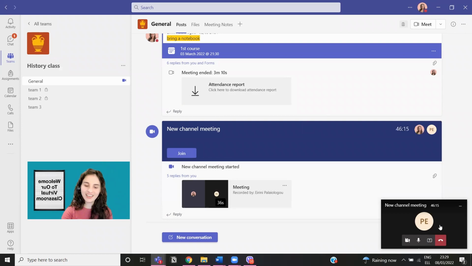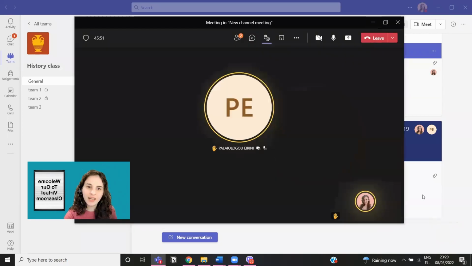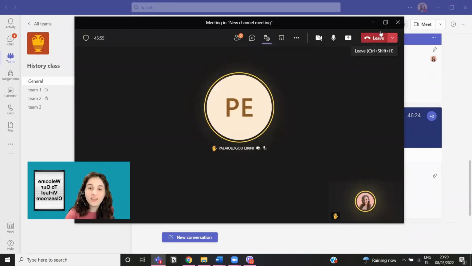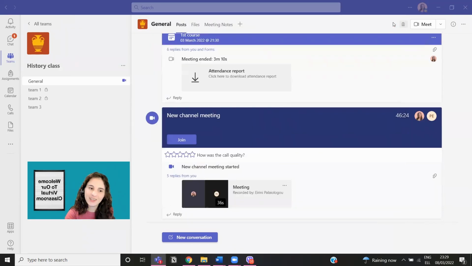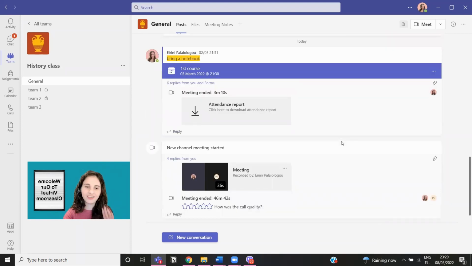Last but not least, let's use a tool that can quite help. Let's leave this meeting here. The tool we want to use is polls. Polls on Zoom is quite easy to have access to, whereas polls on Teams can be quite hard to find, quite a hazard to find your way around. But as soon as you do it, it can be quite simple.